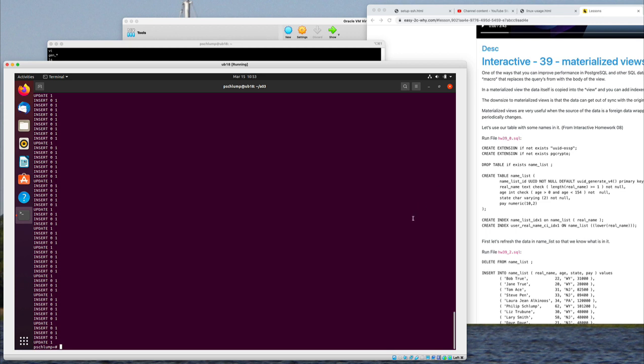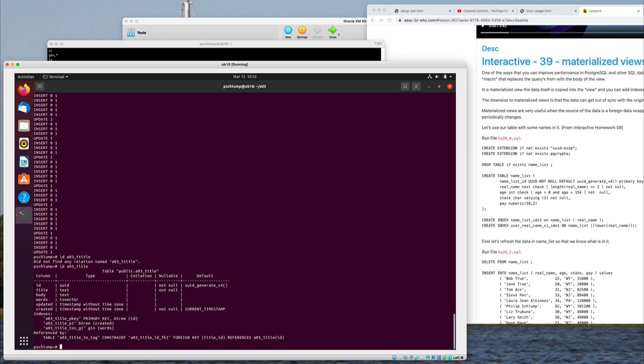Okay, now that we got data, let's get down to business. If my memory serves me correctly, I think homework 38, it mentions this in the interactive stuff, actually does most of this assignment. So we're going to go poke into the code for 38 and see if we can just cut and paste some code, put it together with that, get it to work. Because right now, if you just describe the table A03 title, there we go. We notice that words, which is null allowed, is empty. Which is not the desired effect.